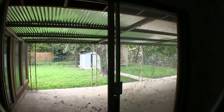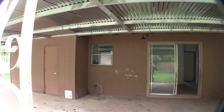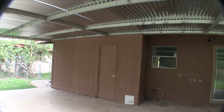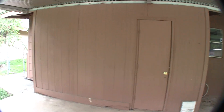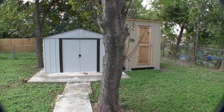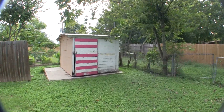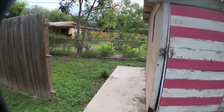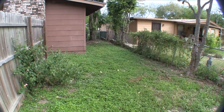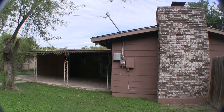Let's take a look at the backyard. We have access off of a sliding glass door in the dining room. In the backyard, they did construct a really nice covered area. There's a little storage shed there, and you can see there are a few storage sheds in the back. There is an alley behind the home, so you do have a little bit of privacy back there. You might want to work on this gate. There's also an odd fence here for some reason. But exterior-wise, it's in pretty decent condition.